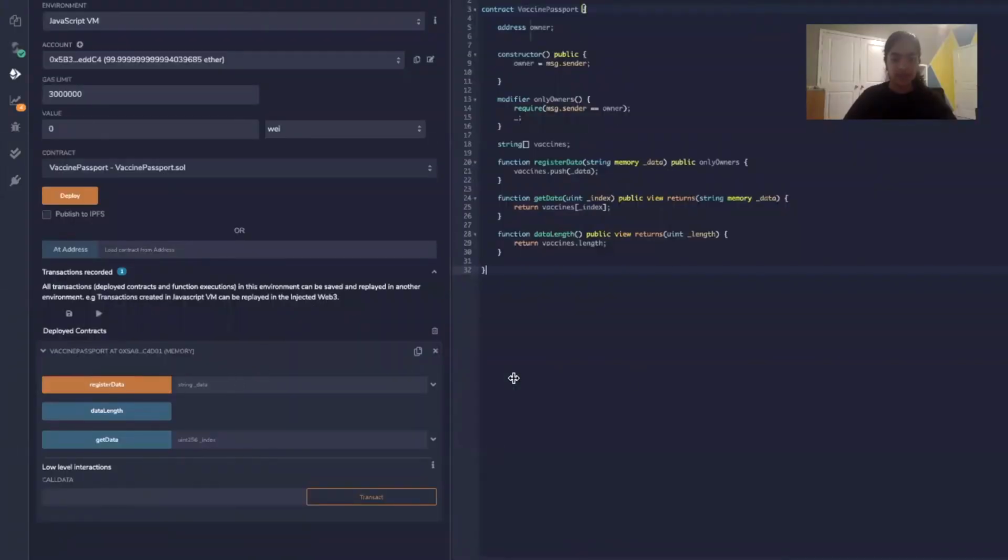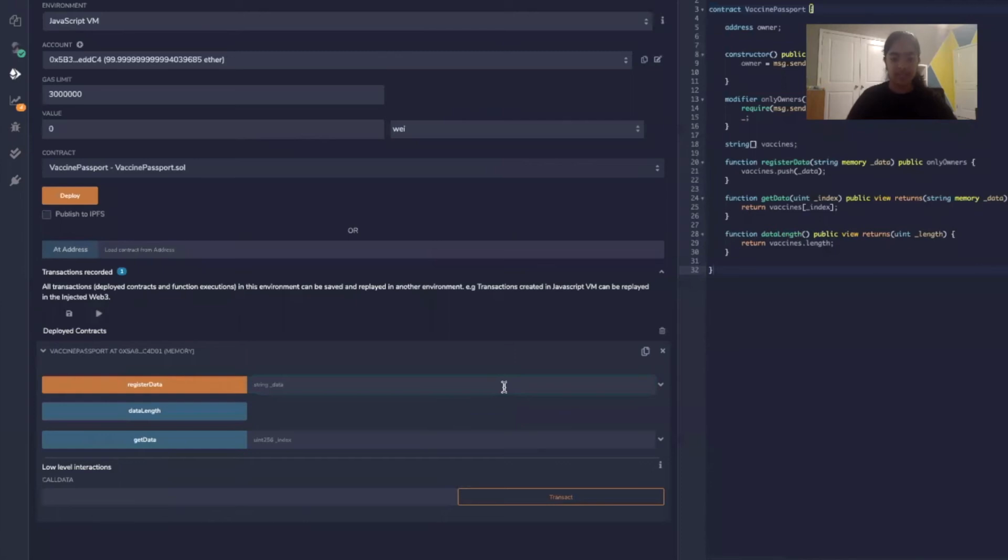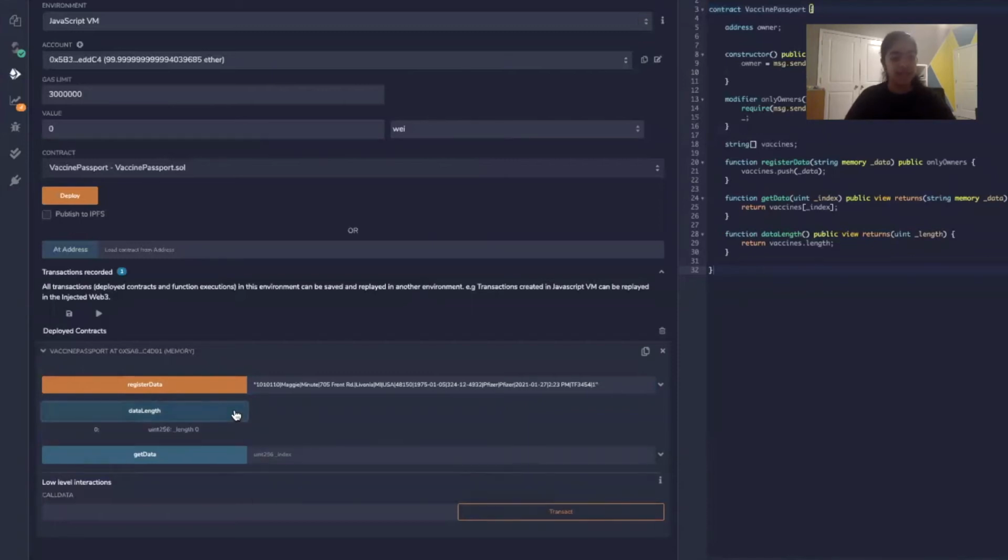So now I'm just going to register this data. Using quotation marks, I've just copied and pasted my data. First, before registering it, if I go to my data link, it's 0 because I haven't done anything. I just deployed this. It is fresh. I've made no transactions. Now I'm going to register my data. So I just put that data into the system. Now I'm going to go to my data link, and it's now 1.